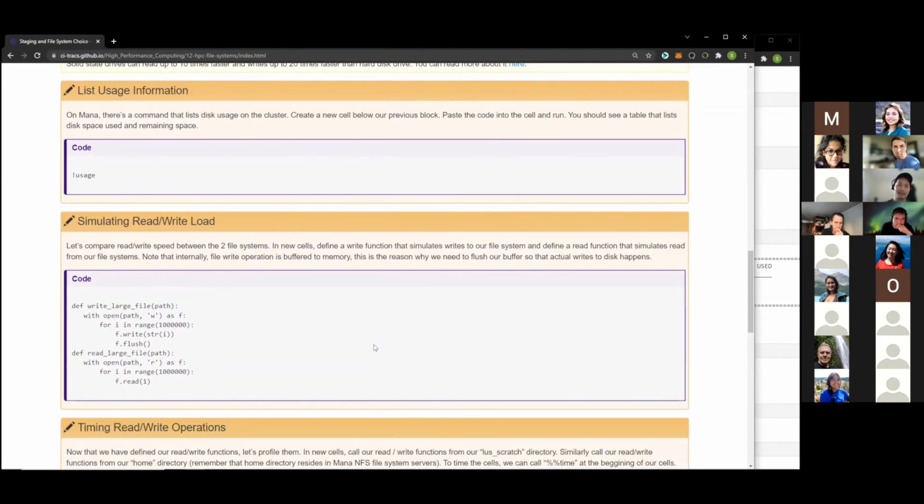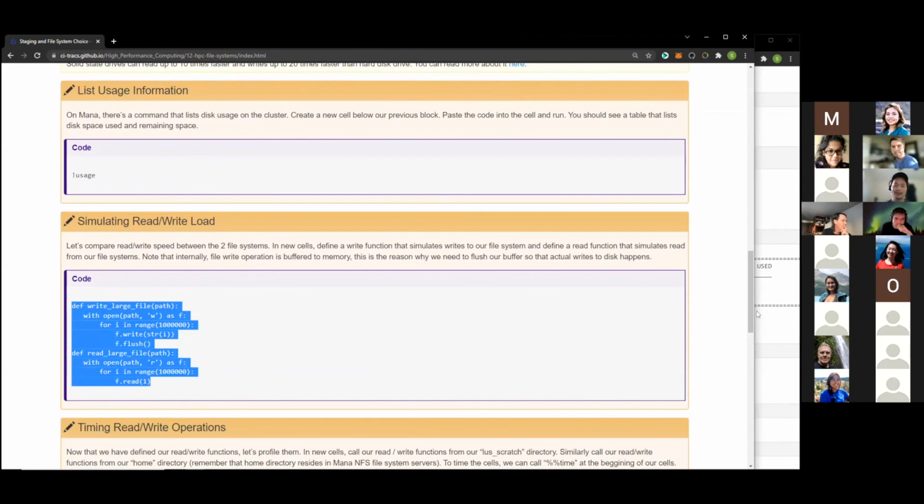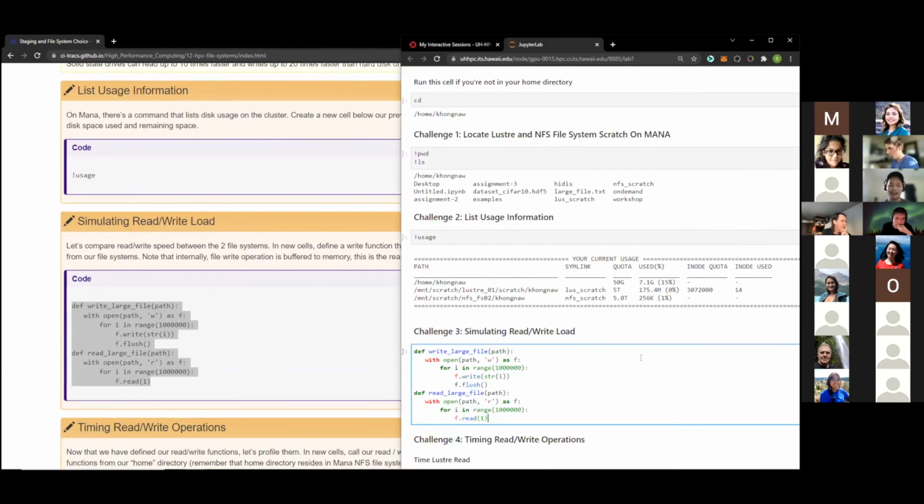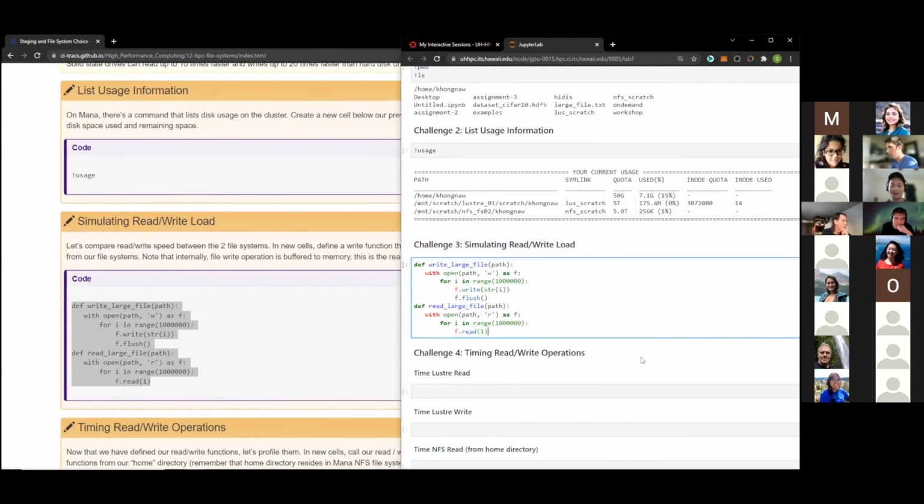For the next part of the challenge, let us simulate write and read load onto the 2 different file systems so that we can see how they compare to each other. For this challenge, we're just going to define 2 functions, write large file and read large file. The parameter is the path to the file that we're going to create.